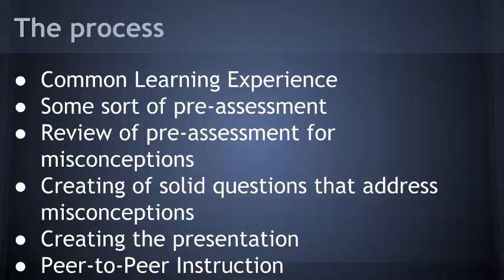And then some sort of assessment of that idea. When I say pre-assessment, I'm talking about before the peer-to-peer instruction piece, not necessarily before the common learning experience. So just an exit slip or what have you, so you know what misconceptions your students have, and you can make some cool questions. Multiple choice questions can be awful, or they can be really good. If you use those misconceptions against the students, and you have an idea of where their thinking is and how far off it is, you can make a really good peer-to-peer instruction activity. Those kids have to confront their misconceptions.